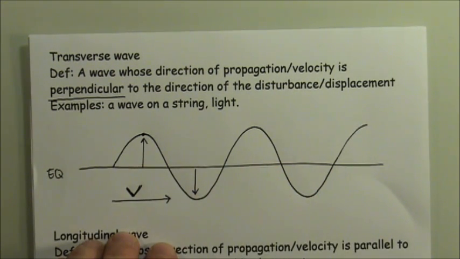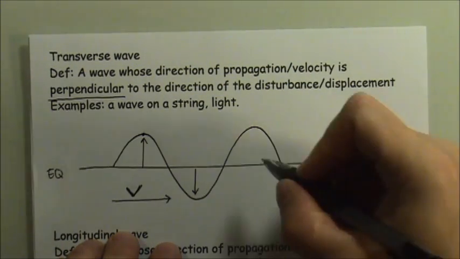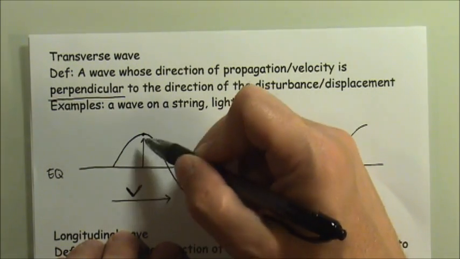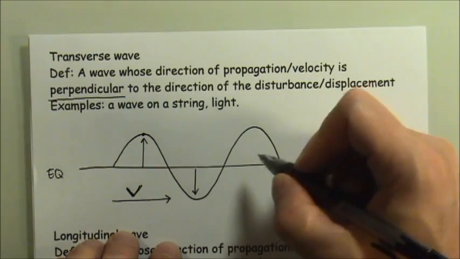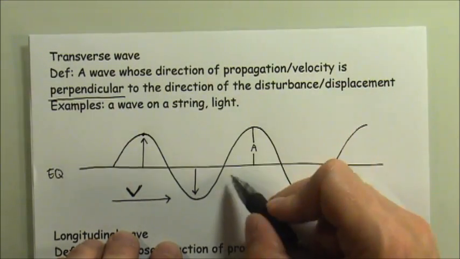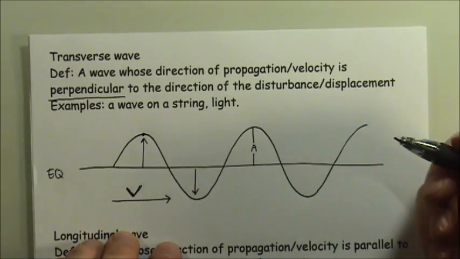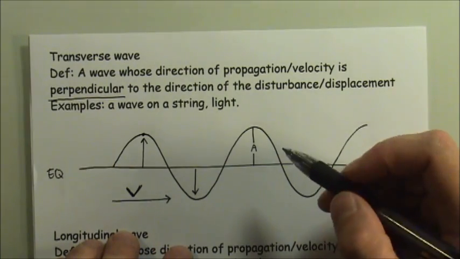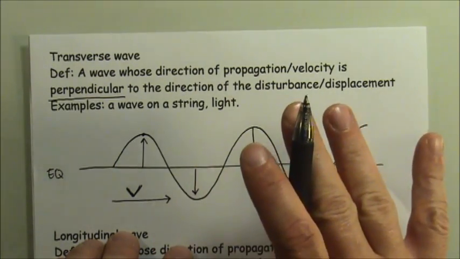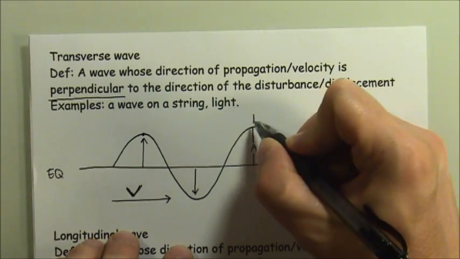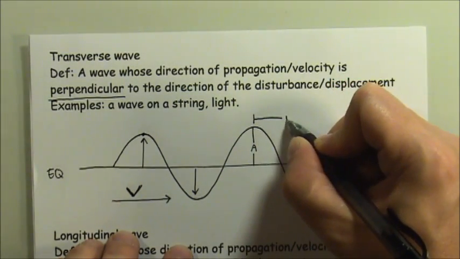Now there are other aspects of the wave that we can see when we look at this diagram of the wave. One thing that we've talked about was simple harmonic motion, and remember, this is a simple harmonic oscillator. It is going back and forth following simple harmonic motion, and its maximum displacement, the place where it is displaced furthest from equilibrium, is called the amplitude, and we use the symbol A to represent that. But there's another thing that I can see in here, and that is a new property that we did not talk about with simple harmonic motion. That is called the wavelength, and that is simply how long one wave is.